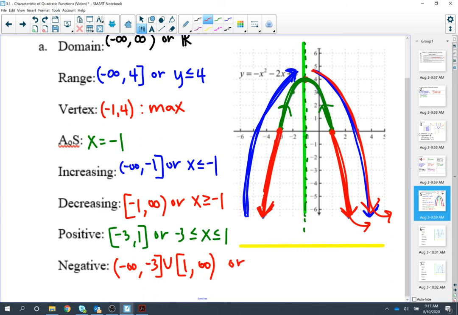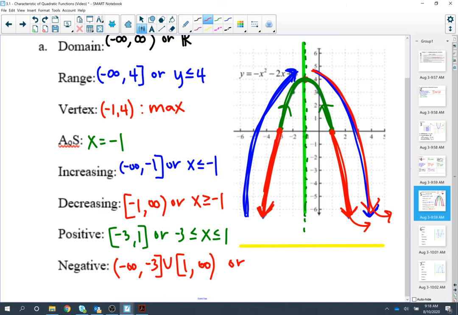Now, do you notice up here when we did positive in my green pen that this had from -3 to 1 and it was in one set of brackets? So then when I wrote it in inequality notation, the x was in the middle and it had one group of numbers. It was all put together. But if you go down here in the red, you notice that there are 2 sets of brackets and parentheses. So this time when we write inequality notation, there's going to be 2 different x's in 2 different sets.